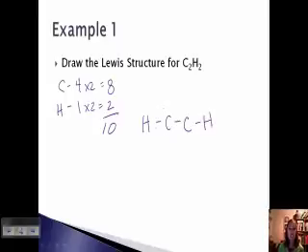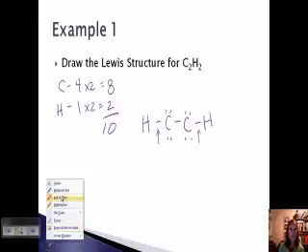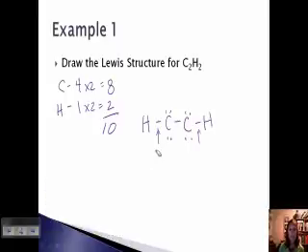So hydrogen is sharing a pair here and sharing a pair here, and so I know those are satisfied, stable. And so now carbon wants 8. It's right now sharing 2, 4. So I'm going to do 6, 8, and the same thing on that carbon. So now let's add up. I have 2, 4, 6, 8, 10, 12, 14. I have too many.